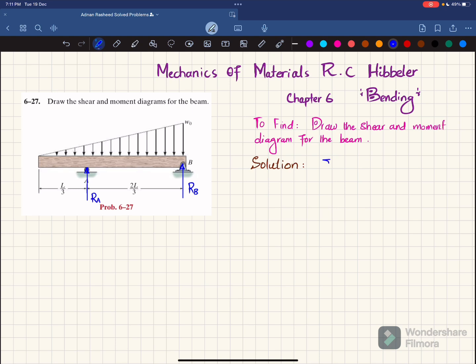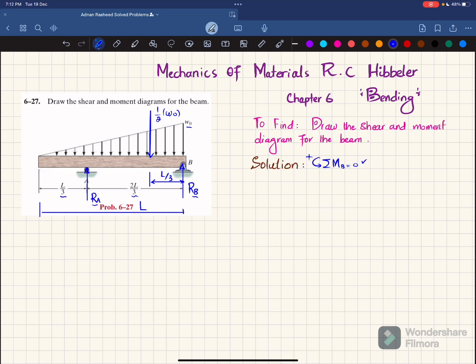So the first equation of equilibrium is that the sum of all moments about point B is equal to 0, taking the counterclockwise movement as positive. You can see one load is RA, the second is RB, and the third one is the triangular load converted into a point load, which will be equal to 1/2 W0 into the length over which it acts. The total length of the beam is L. This is L because 2L/3 plus L/3 is equal to L, and that will act at a distance of L/3 from point B, or from the denser side. So this will be L/3.